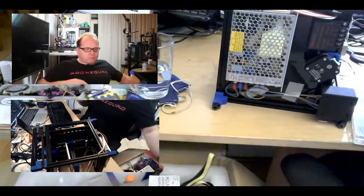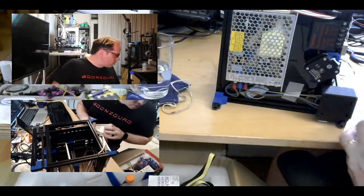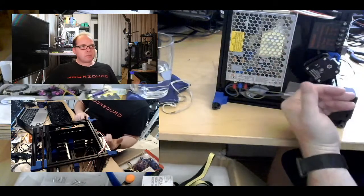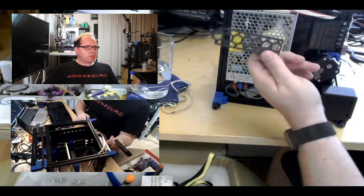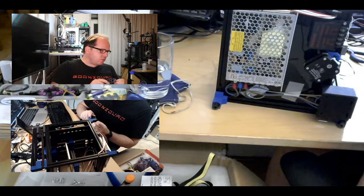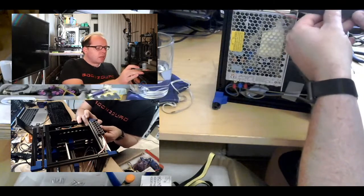Okay, so I'm not going to bother to look for it. I also noticed that because the feet of the Voron are a little bit higher, I also need to reprint these, because these are not going to fit. And that makes me so sad.